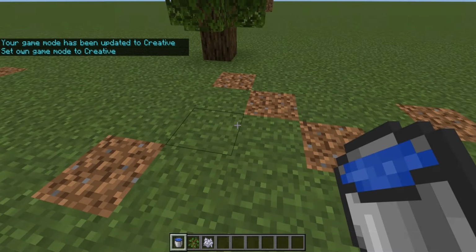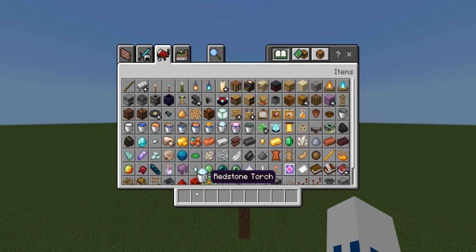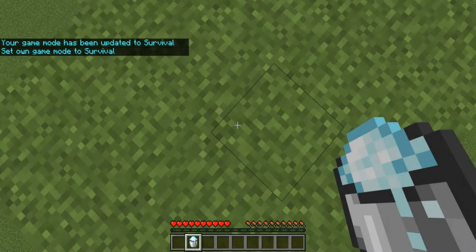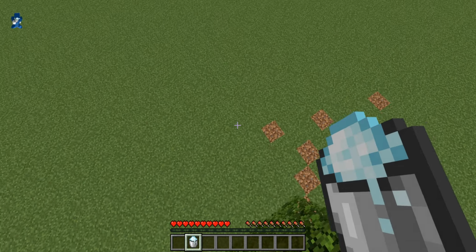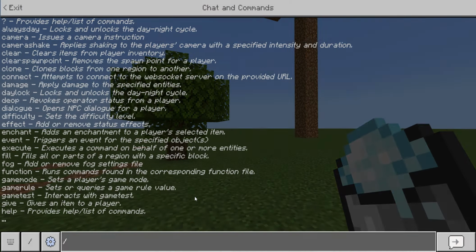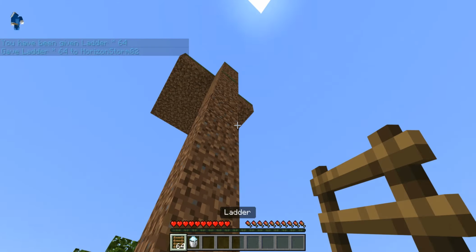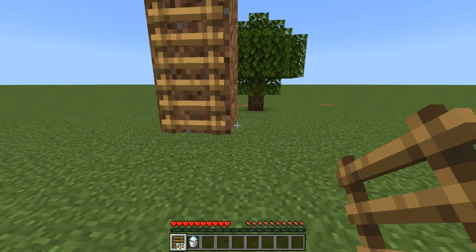But instead of doing that, you can use, I'm sure you already know this, powdered snow. So this is, let me go to survival mode again. This works pretty much everywhere, most of the time. I need to give myself ladders. All right, let me just climb back up. Oh, forgot I turned that off.